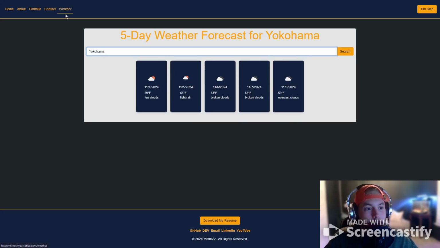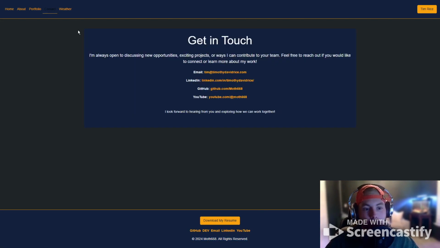You can see the weather changes size and it's got highlighting underneath it because this is the tab that we're on. All of our buttons on the screen here have the same styling, this orange color, the blue background, and white font. Down here we've got links to other sources that you can contact me at, and my copyright info at the bottom. So let's go to another page here, the contact page.